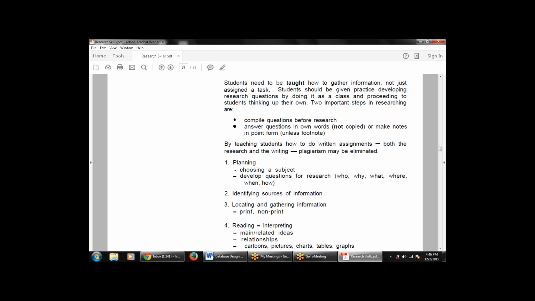Then develop the questions for the research, that is, what are the various questions that we'll use. So develop questions: who, why, what, where, when, how. At least you should develop the questions related to the research, related to the planning. That means how it is done, who is able to do it, why it is done, what are the various consequences, where it is done, when it is done. So these are the various questions. This is also a part of the planning. So in the planning, first you choose the subject, then you develop the questions related to what, why, when, who, where.